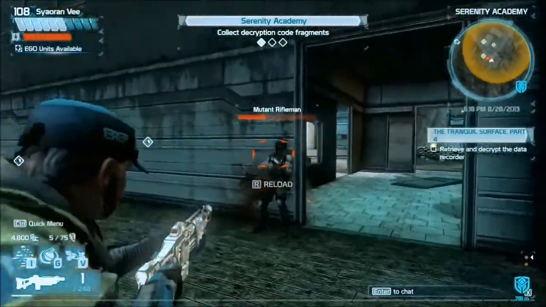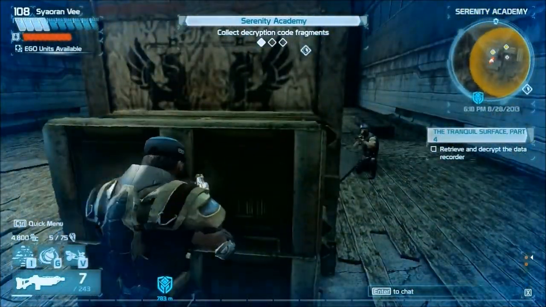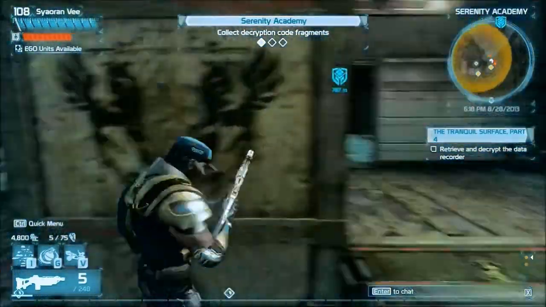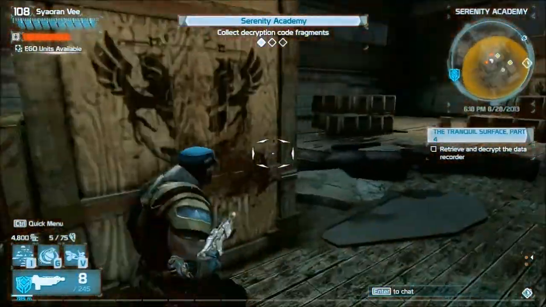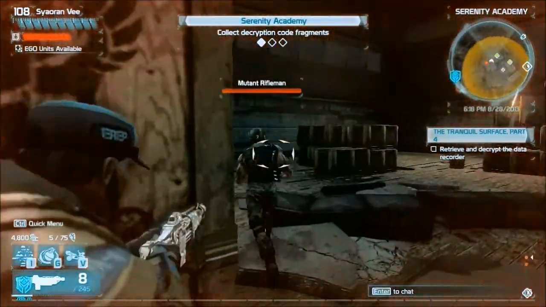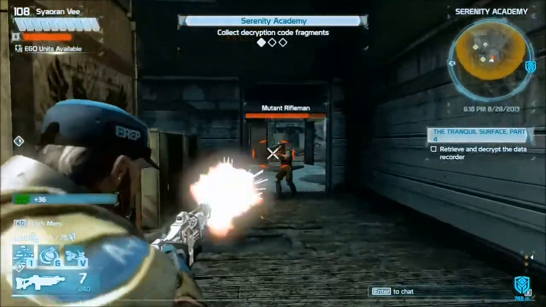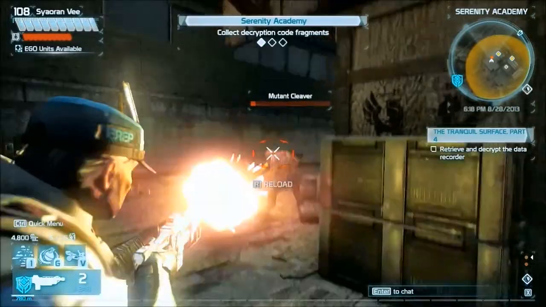Overall, I think it kind of was a mistake to go with more ammo versus more damage, because I don't like how long it takes to kill something with these guns, especially the sniper rifle. The shotgun's not too bad, but still. Oh shoot. Come here.